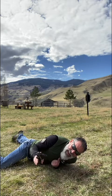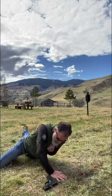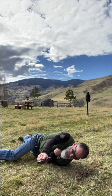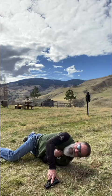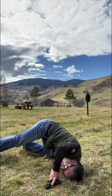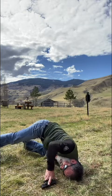So with that said, instead of just doing that push-up to get to here and then to get to my knees, I'm gonna maintain control of the gun. When I put it down, I'm gonna come up on my head like this, and then I'm gonna use the gun. My fingers are on the other side of it. I'm gonna push off, and that way I get up with the gun in my hand. At this point, I'm just going to use my head as leverage so I can still maintain control of this gun and keep it in my firing hand. That way, if something changes, I can be shooting with it.